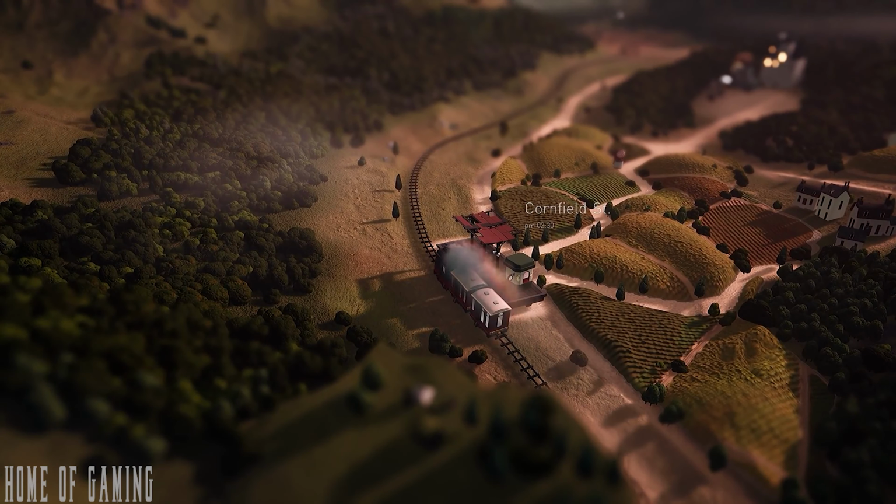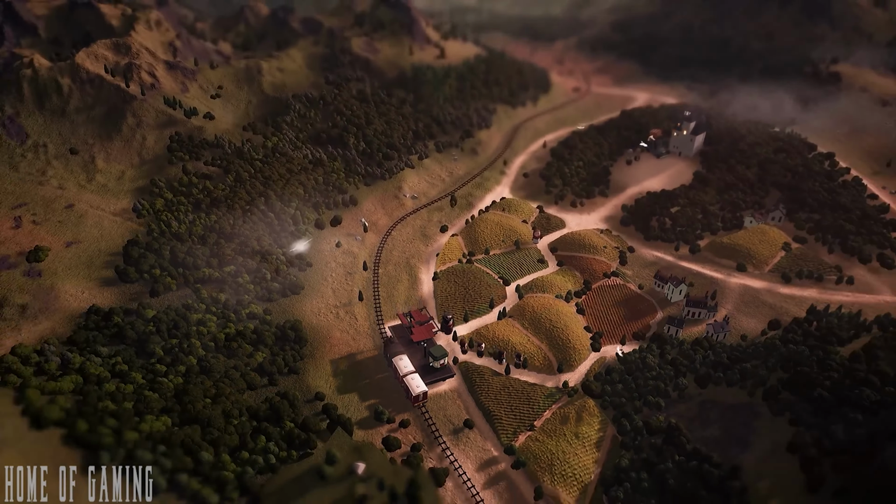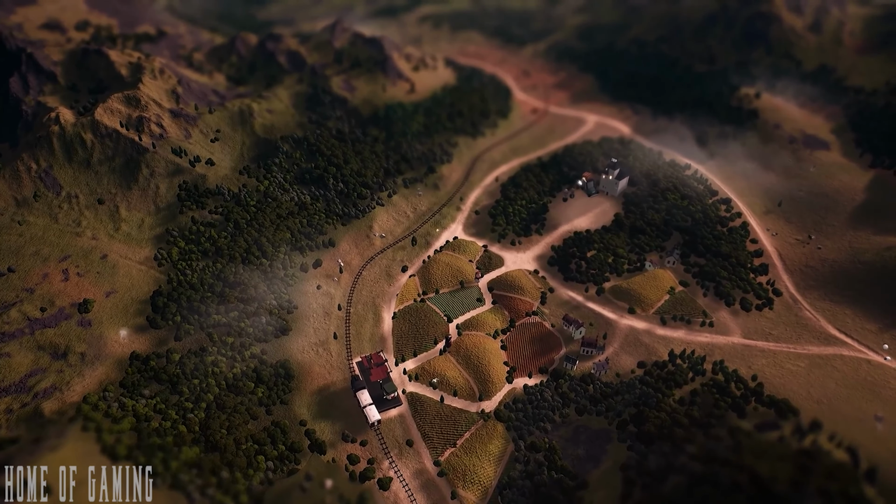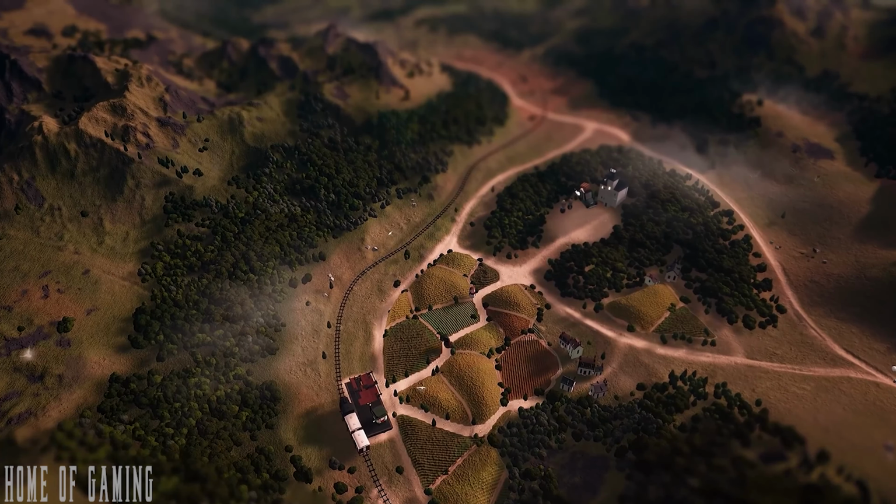Billy arrives at Cornfield Station. He needs to meet Professor Vincent, who should be nearby. Oh, there's an old lady up ahead.